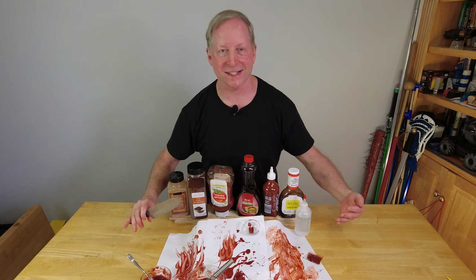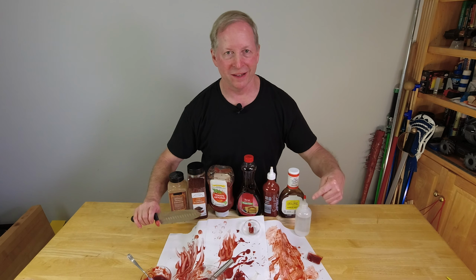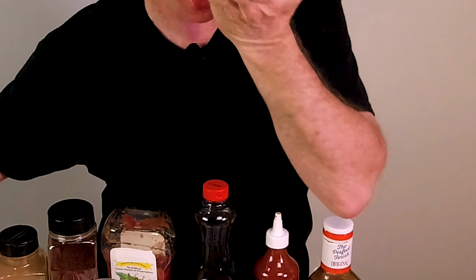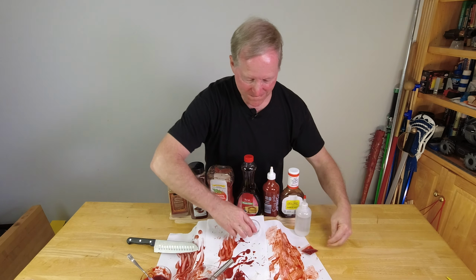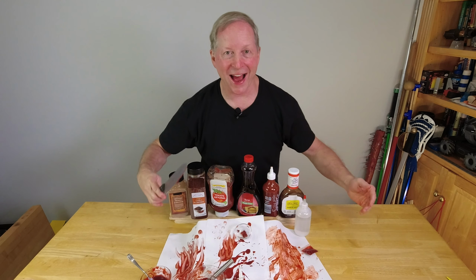Today we're making and testing stage blood, but not just any kind of stage blood, barbecue stage blood. Not only does it look real, it's incredibly tasty, and you can adjust it for every flavor profile. Oh, and we'll also look into squib bags, bloody pills, syringes, and knives.